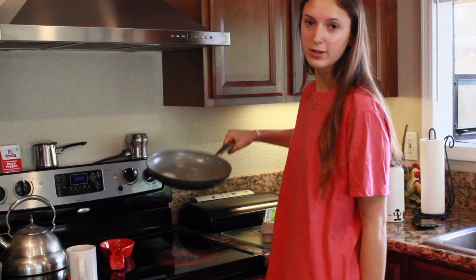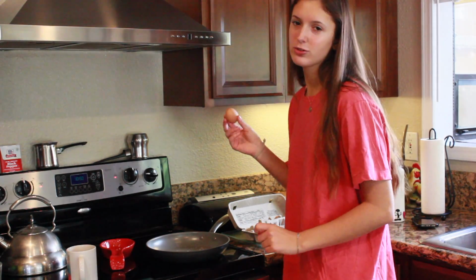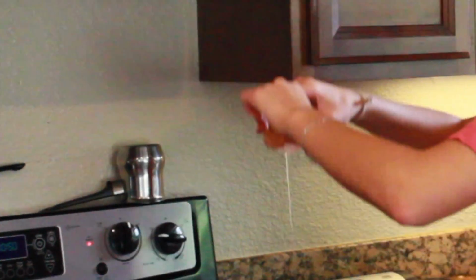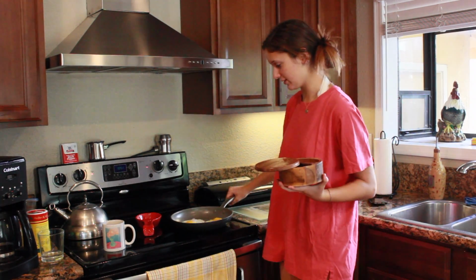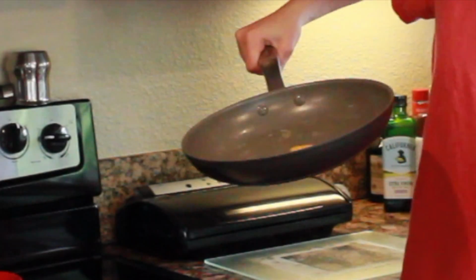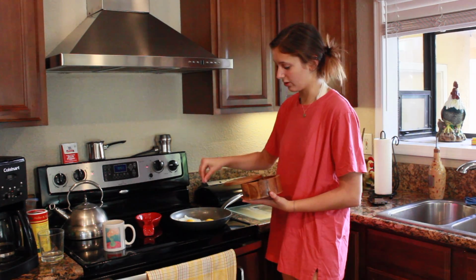And now our butter is sizzling, so I'm just going to spread it out. And I usually eat 3 eggs, but I have 2 bagel halves and I want to put 1 egg on each one. Now I'm going to be sprinkling some salt on top of my eggies. They have not been flipped yet, but they're like halfway cooked, you know? And look at this. They're not stuck. This salt is from Australia. I really just go in on the salt.